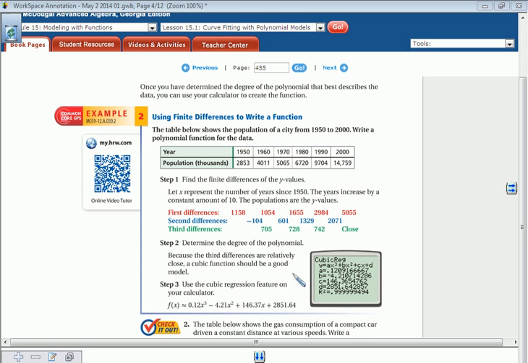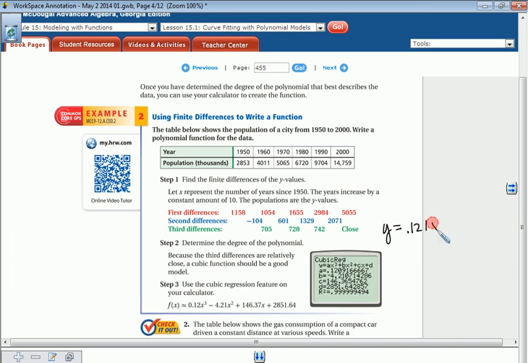So what we're going to do is we're going to enter our data on the calculator and do a cubic regression for this data. And we're going to practice that in a minute, but right now let's just take a look at this screen. So when we do a cubic regression, do you see it shows a cubic polynomial because our leading term is the third degree. And then it tells us what these coefficients for A, B, C, and our constant D are so that we can model this equation. So if we were to write an equation that modeled this data, it would be y equals, I'm going to do a little bit of rounding here.